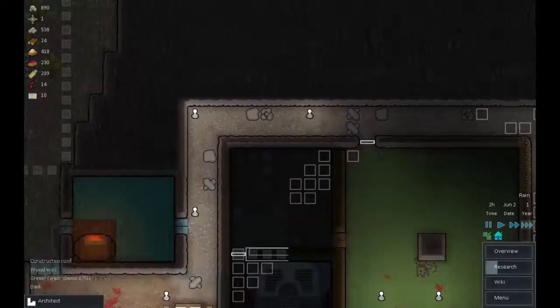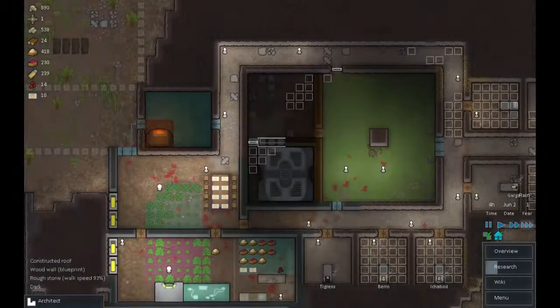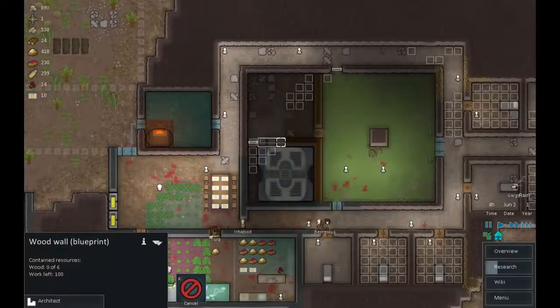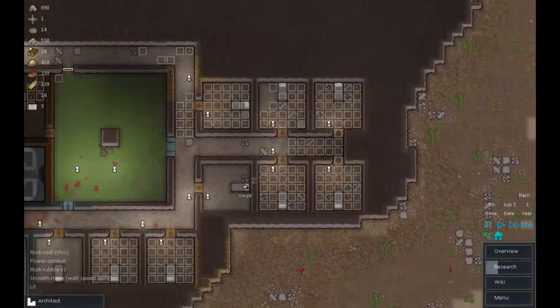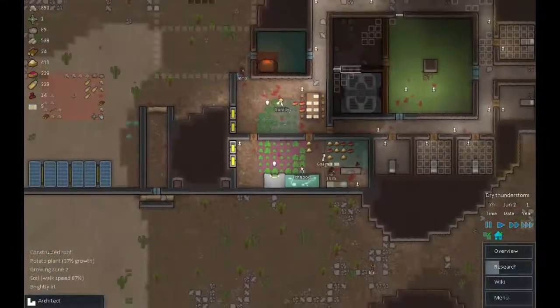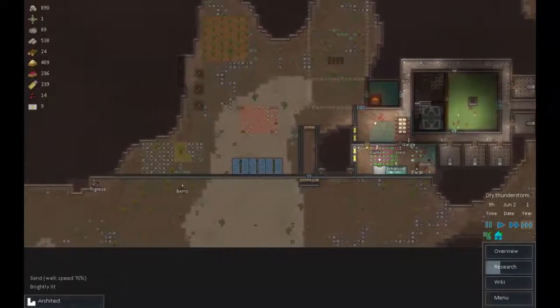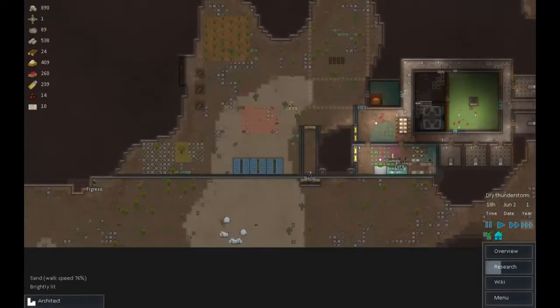And that's a smooth stone blueprint, so somebody will come around and do that in a little bit. Don't know why that's not been done yet. Possibly other things needed to be done first. Okay, so we're chugging along quite nicely. Still got plenty of food. We could use a bit more manpower, I think. But that will come with time.